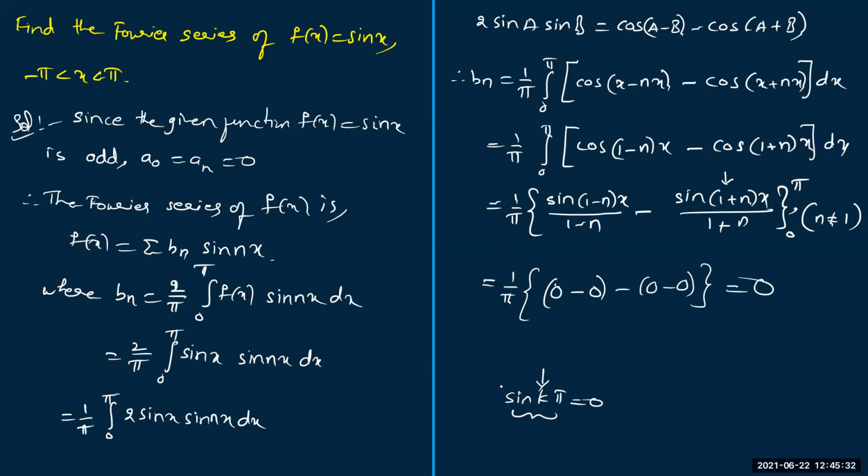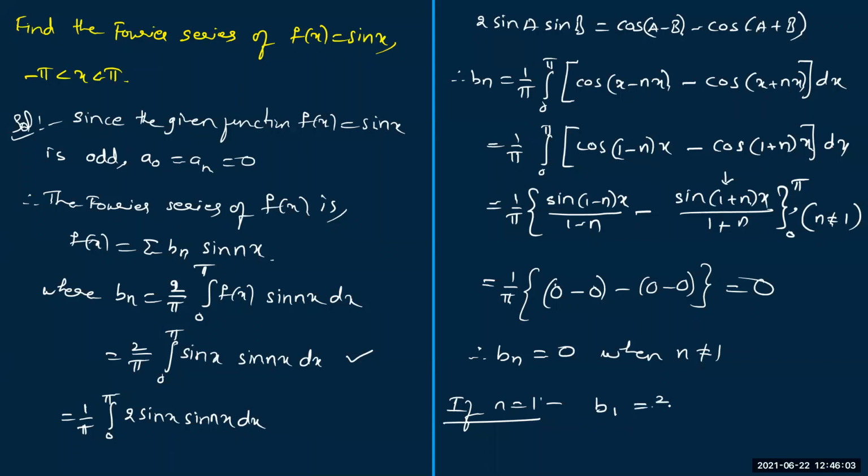So what you got here? I'm just writing that. Therefore, we got Bn equals 0 when n is not equal to 1. But then what happens if n is equal to 1? We need to see that. If you take n equals 1, I'm just using again this formula, by taking n equals 1. When n is equal to 1, Bn becomes B1.